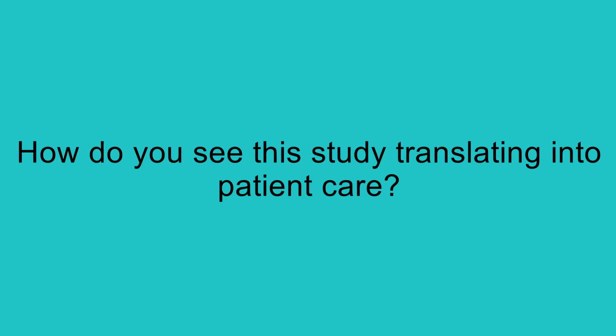How do you see this study translating into patient care? There are millions of patients around the world, and especially in Caucasians it is the number one cause of blindness. So I think many people are waiting for this, and not all of the patients treated with anti-VEGF are cured by it. So I think we need a fundamental drug that will rescue these patients. I think the HTRA1 theory is based on GWAS studies, built up by in vitro studies and also animal studies. I think there is enough background information to build a very strong treatment through HTRA1.